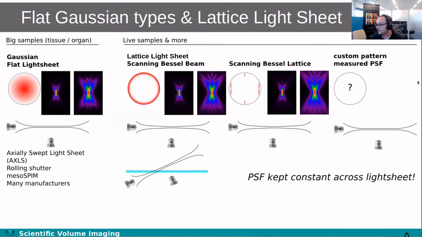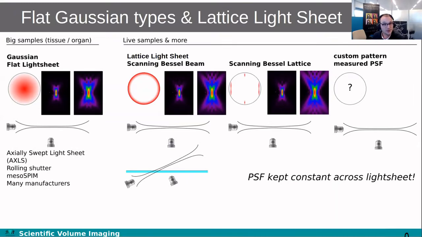So here on the right, we have the lattice light sheet types. So we have the Bessel beam, and so that has the annular ring for the illumination profile, or the scanning Bessel lattice with the engineered PSF. And Huygens has all of these PSFs by default, and is also changing the PSF along the propagation direction.